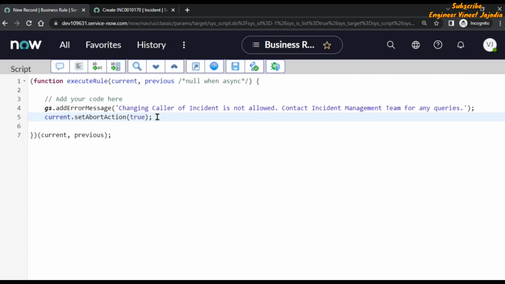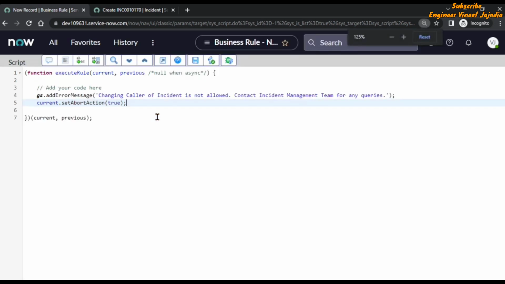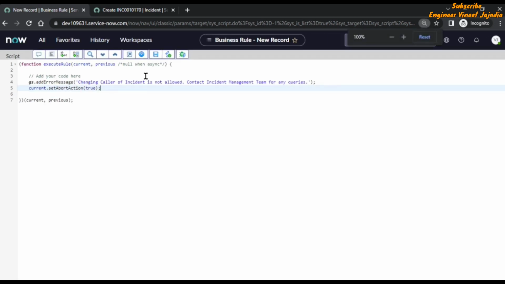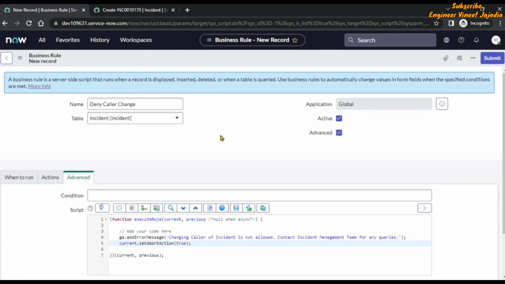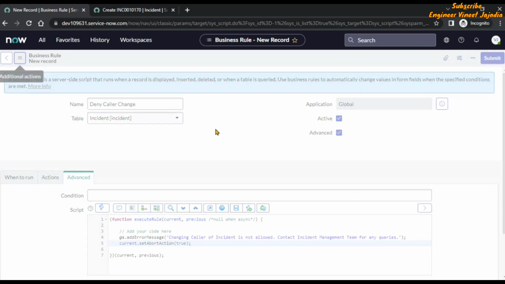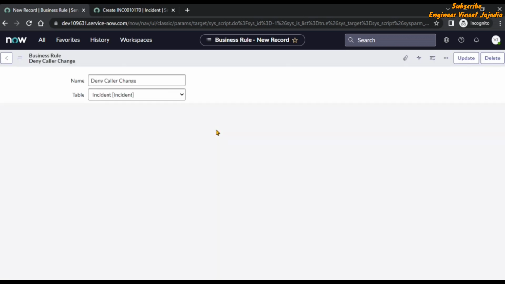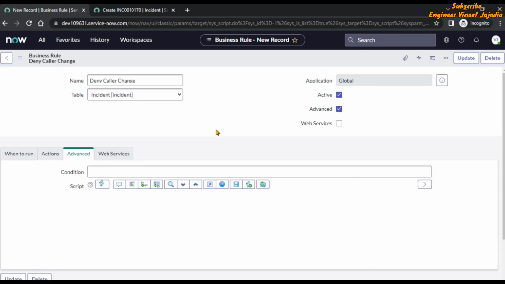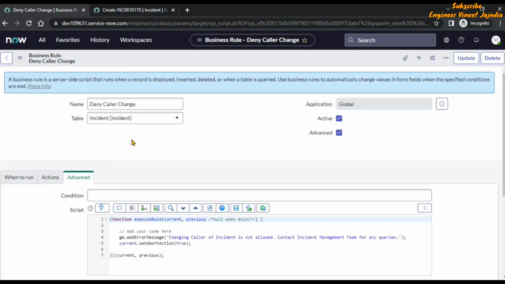Okay, now we are going to zoom out and leave the full screen and save the business rule. So our business rule is saved. Now we are going to test the functionality of our newly created business rule. So we are going to open the list of incidents.